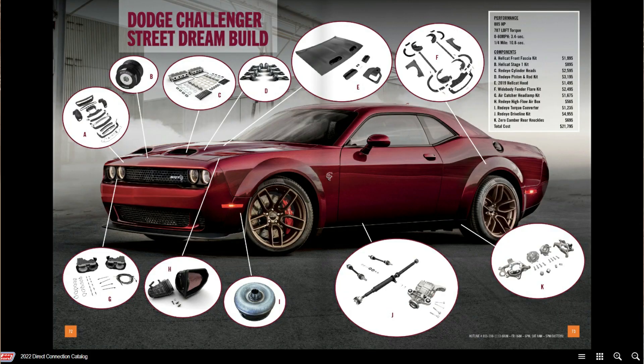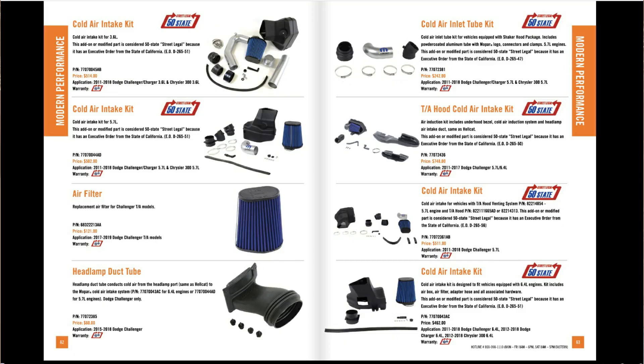I also want to mention that as you really get into the catalog it's exciting stuff for a gearhead. Dodge has done a lot of the legwork for you — I'm looking at Red Eye piston and rod kits, camshafts you can order, performance exhaust. And it's not just for the Hellcat; there's a lot of stuff compatible for 5.7 and 6.4 owners, they even have Durango stuff, performance driving schools, and if you just want an air intake for your Challenger they have it. The catalog is full of Mopar-backed 50-state legal parts.